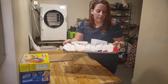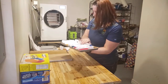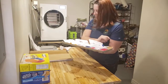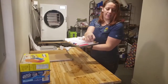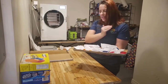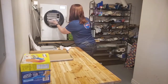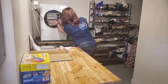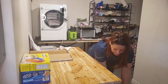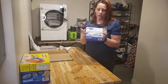There, we got all 12 on the tray. So I put these last 2 on the side here. That should be fine. Make sure the openings were on the other side. And I do always use a Teflon sheet. This way, if anything gets stuck, it easily slides off. A little less cleaning. Next one, another set of these yogurt bars.